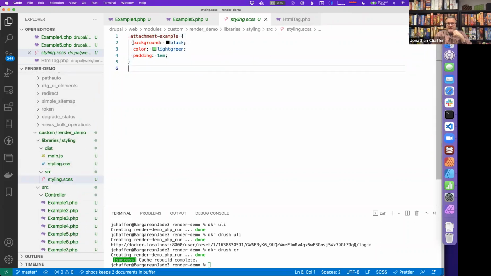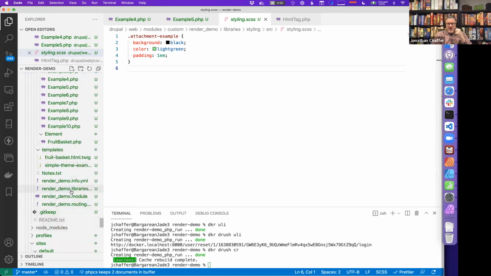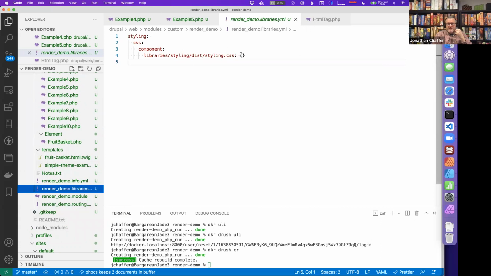So for this demonstration, I made a little CSS file here that looks for this class called attachment example and changes the background and the color. That then gets referred to in our library file. It's going to be called render demo /styling. It's the name I gave it.